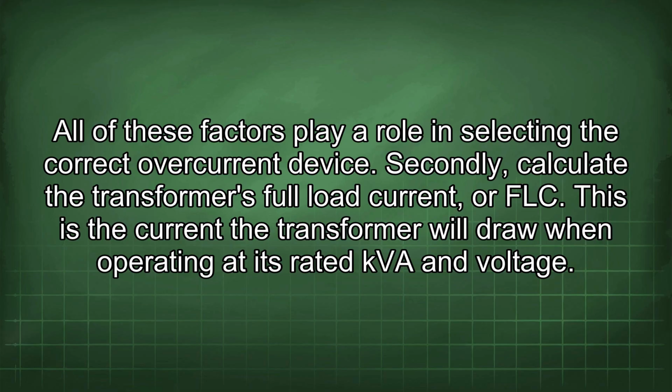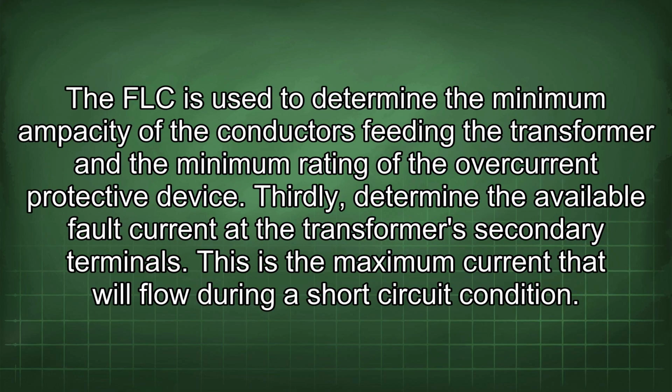Secondly, calculate the transformer's full load current, or FLC. This is the current the transformer will draw when operating at its rated kVA and voltage. The FLC is used to determine the minimum ampacity of the conductors feeding the transformer and the minimum rating of the overcurrent protective device. Thirdly, determine the available fault current at the transformer's secondary terminals.